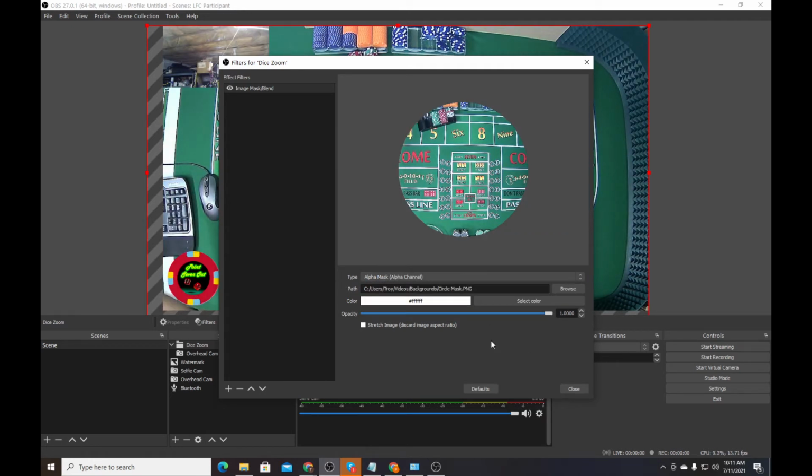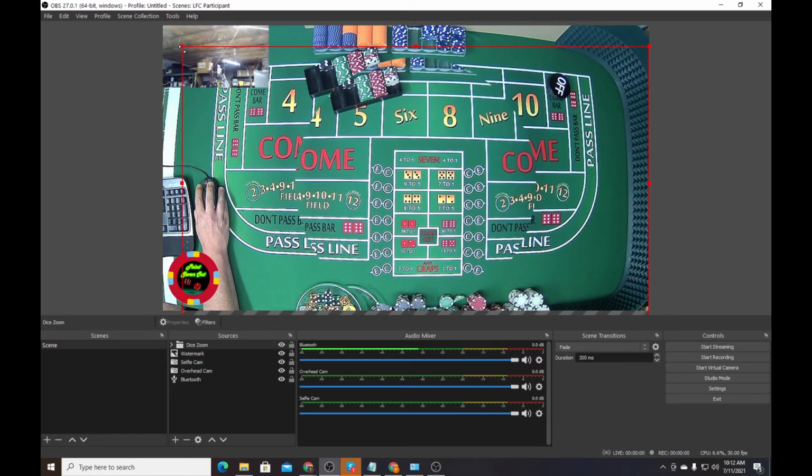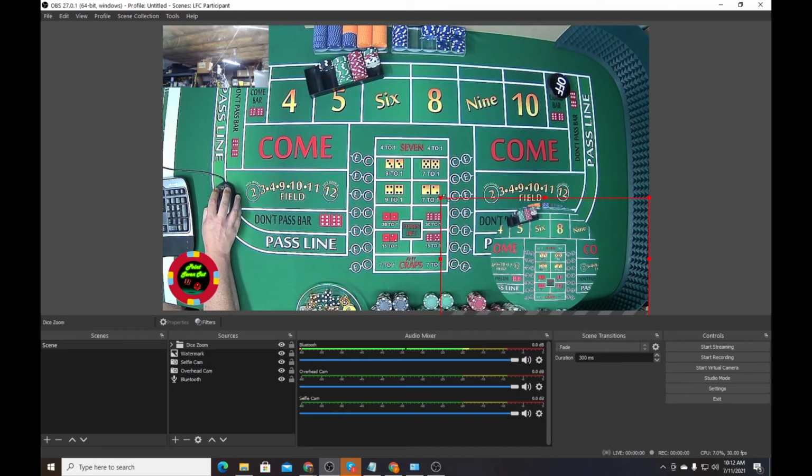And this depends on how you create your transparent image. So that was a black circle and a white background, but the white was set to transparent. We want to ignore anything in white. So let's go ahead and close that. That filter is done. And right now it is still full screen, so we can't see it. So what do we do here? Let's do this.